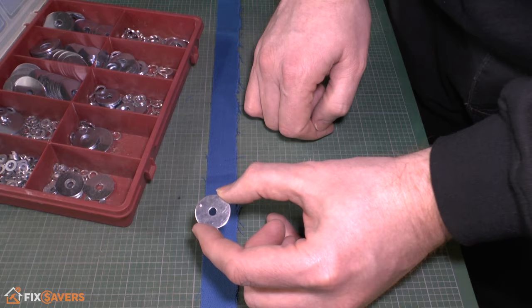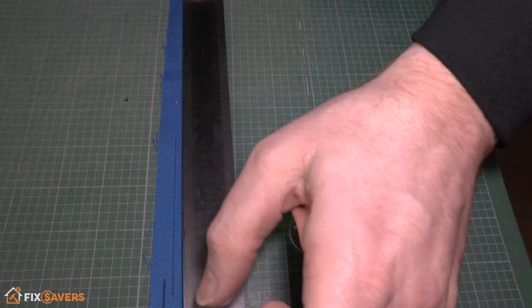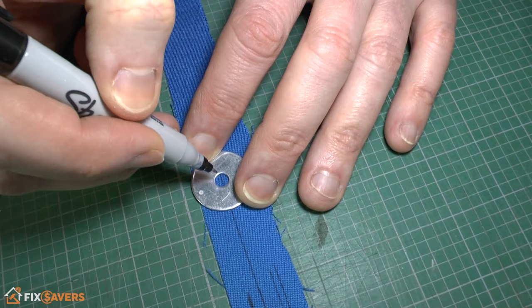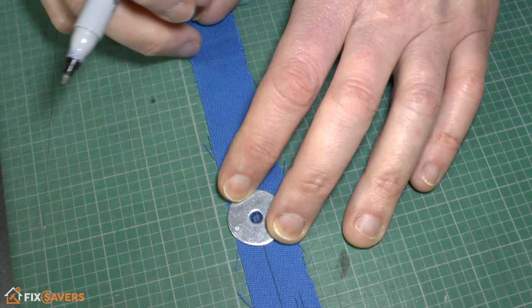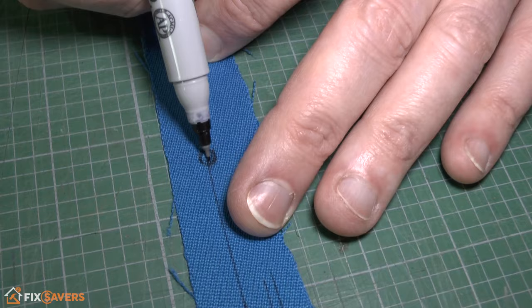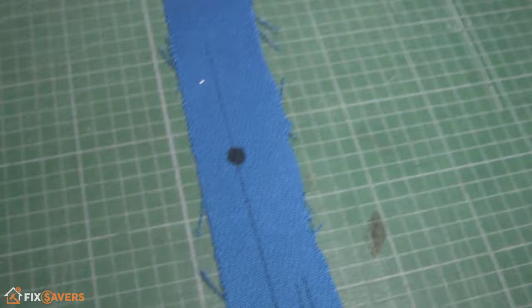So as before, we're going to do a couple of quick tests to make sure that we're happy with it. I'm going to use my ultra fine line like so, and then I'm going to grab myself the washer and we'll give this a try. When you're looking at your washer, obviously you want this line to be dead center in the middle of the hole in the washer. So now, very carefully, I'm going to mark the outside edge like so, and then take that washer away. And then very carefully I'm just going to get my marker and fill in the circle. So my final circle will look something like what we have just here.